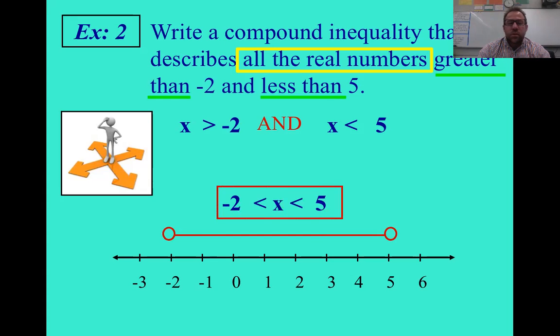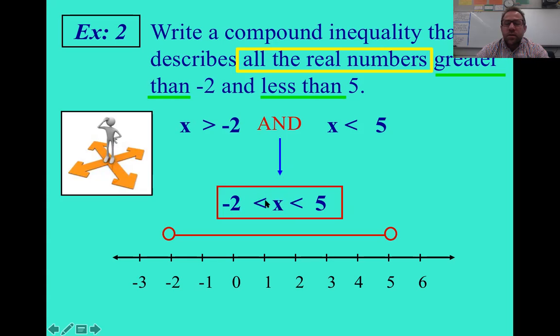And this is another way to write this. I'll explain this in just a moment. But we want everything in between -2 and +5. Everything in between there, okay? Now, because we want everything that's in the middle, in between, another way to write this is just to put the x in between the two numbers. So we put the x in between.